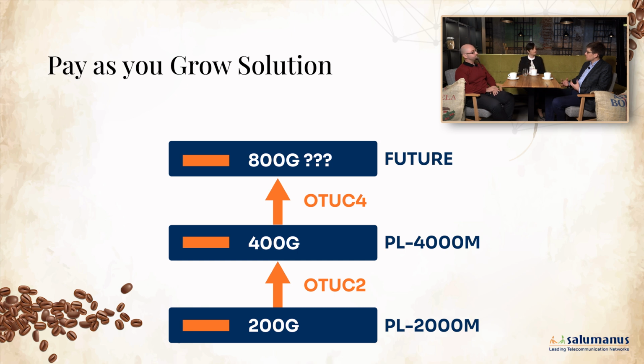So it's a completely different approach than the chassis approach, because a chassis usually has some backbone, and this backbone has limitations. First of all, we need to invest a lot to buy the latest available backbone speed. But even if we make such an investment, after a few years it turns out that there is a new technology and we are already not able to install the new card into the existing chassis.